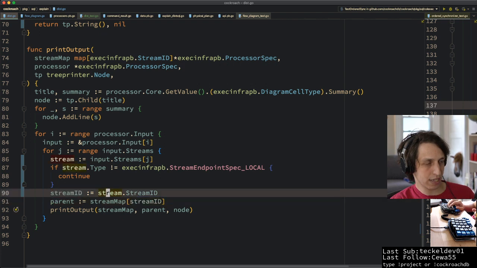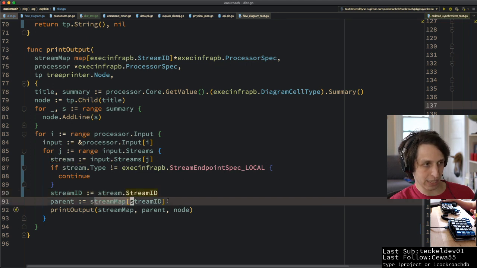We're looking at our inputs. We're getting the stream ID of the input stream. We traverse the stream ID to get the parent that's associated with it.